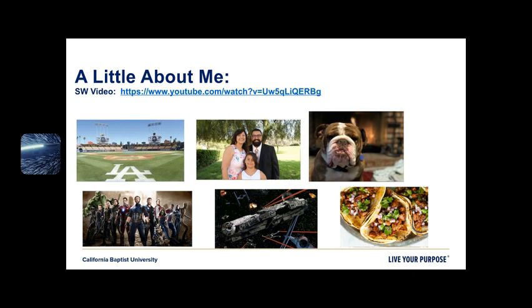And finally, I love tacos. You know what? I love food. Actually, what I do love is just eating. And so I love eating. I love cooking. Those are two things that I do. My family and I would love trying new recipes and going out to places to eat and things like that. So those are just a little bit of fun facts about me. So you have a little background of who I am this semester.